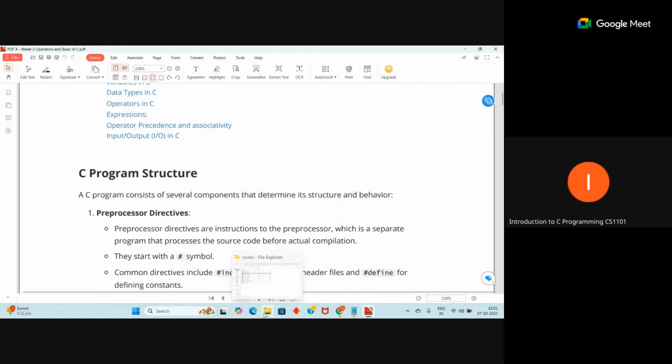So every C program will start with the preprocessor directives.